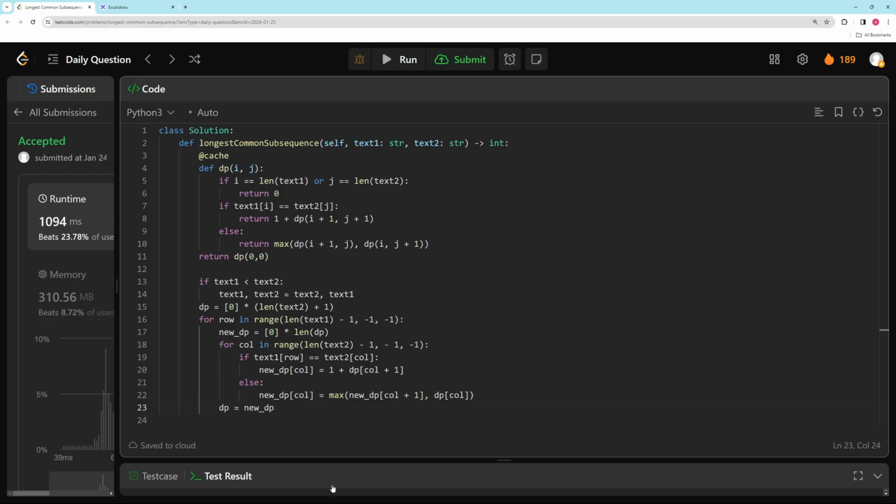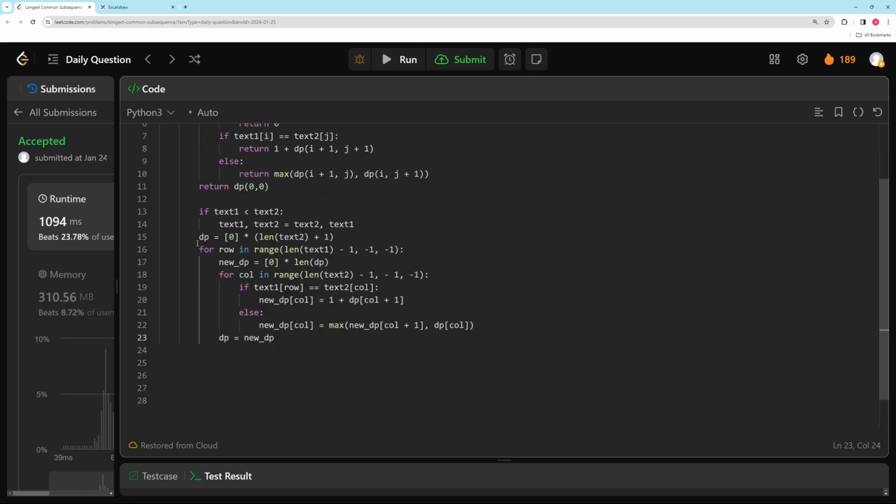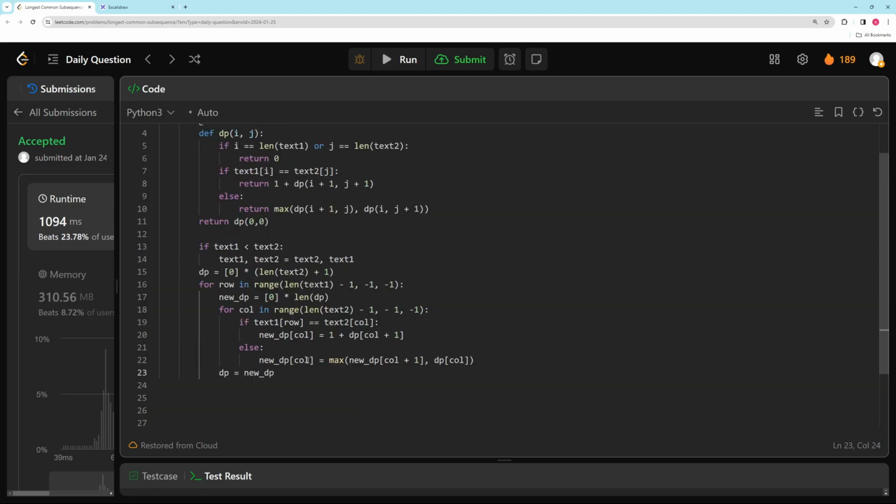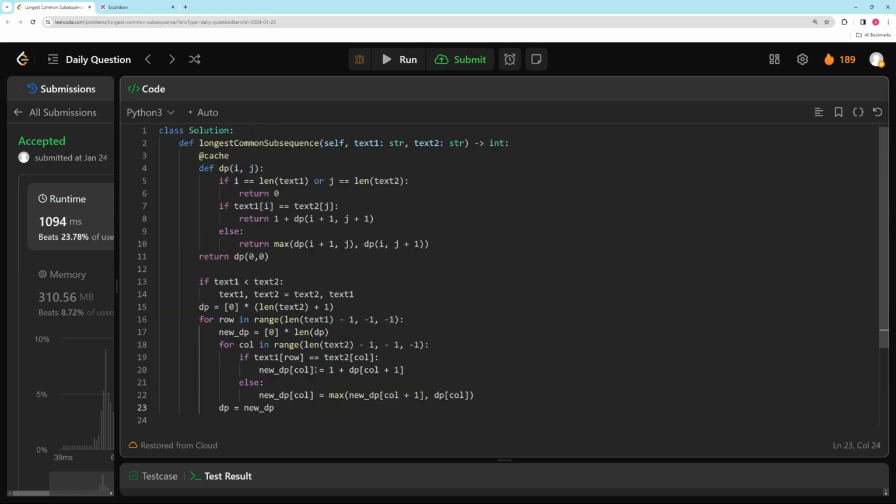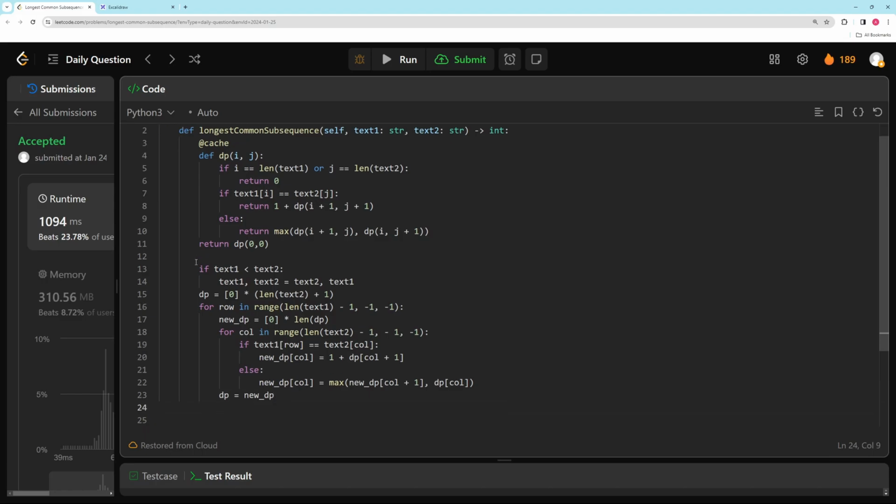You can probably fill this out in place, but I found this is a lot more helpful, just making the new row every time. And the O time and space will be the same. So I think this is an easier template to use for all your problems. But in some problems, you can reuse this whole array. It's just a lot more confusing in my opinion. So I like this template a lot better.